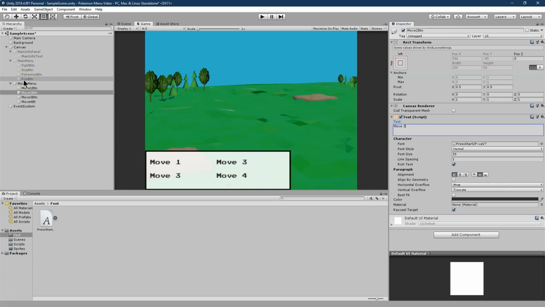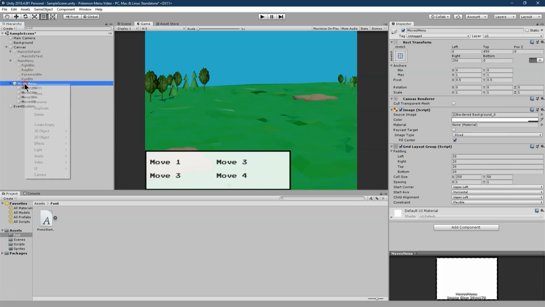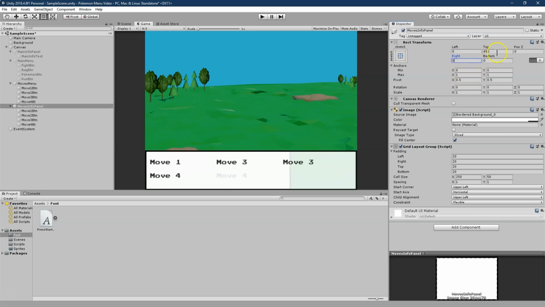And now we want that small panel that contains that information. So let's go ahead and duplicate. And I'm now going to say move info panel, because this panel didn't have options for the user to select. So I like to keep those clearly defined as separate. And now for this one, instead of 250 to the right, 0, we are going to want, nope, that's fine, left 550. Should do it. And again, if we want to cut back a bit on the border here, maybe I'll do 547, something like that.